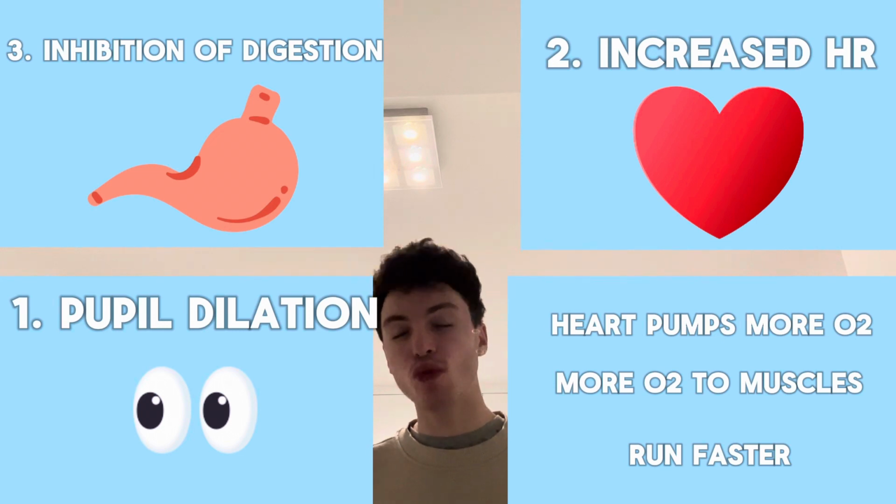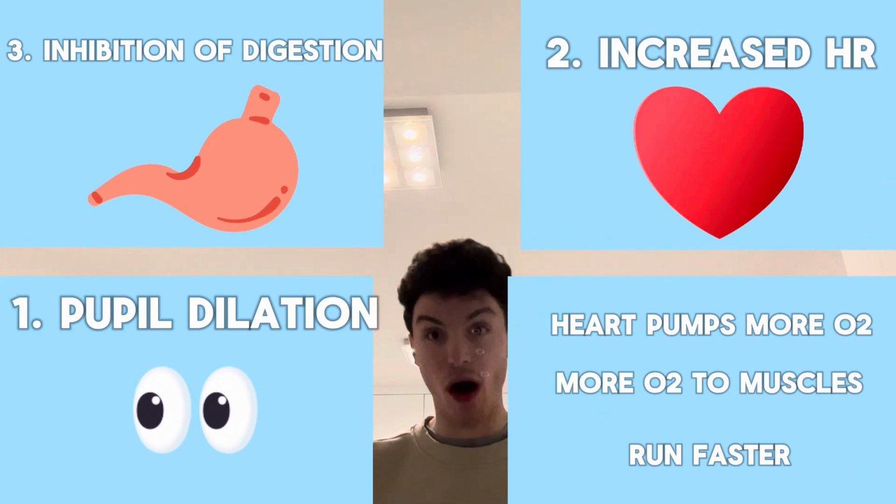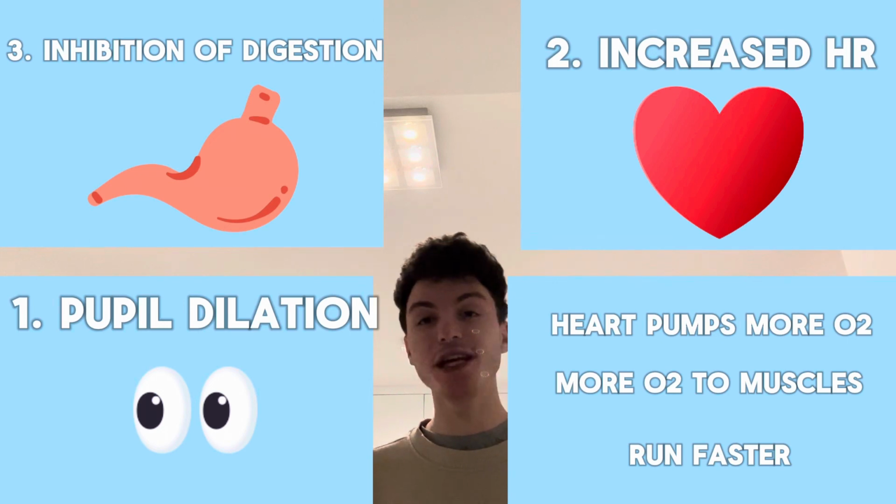So your body's going to send all of your energy to your heart, to your arm muscles, to your leg muscles to make sure that you run faster. So in essence, what happens is a stressful stimulus is presented. This stimulus then leads to the activation of your amygdala, then your hypothalamus, then your sympathomedullary pathway, which activates your adrenal medulla. Your adrenal medulla then produces adrenaline and noradrenaline. And you can pause the video now and tell me a few effects that may result from the activation and binding into the receptors of adrenaline and noradrenaline.